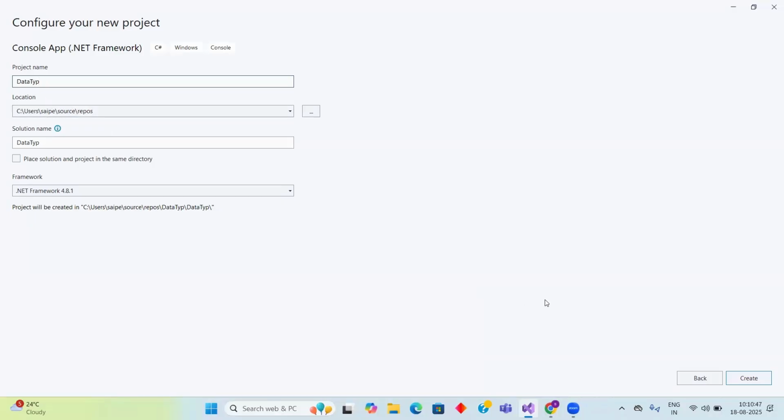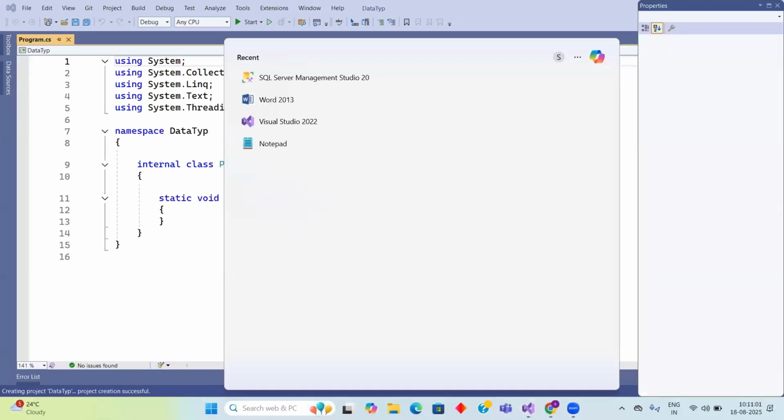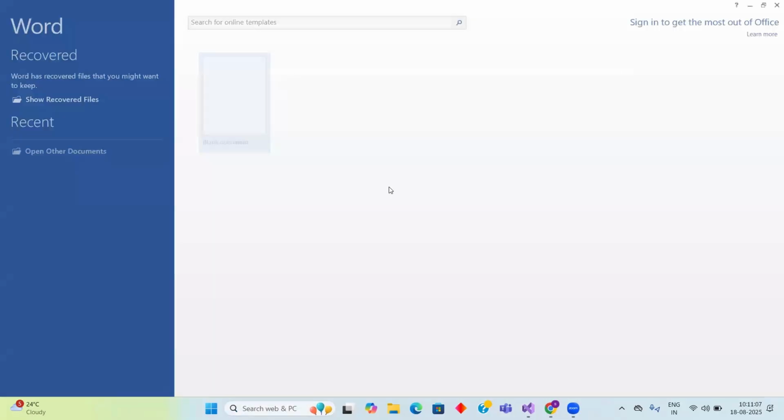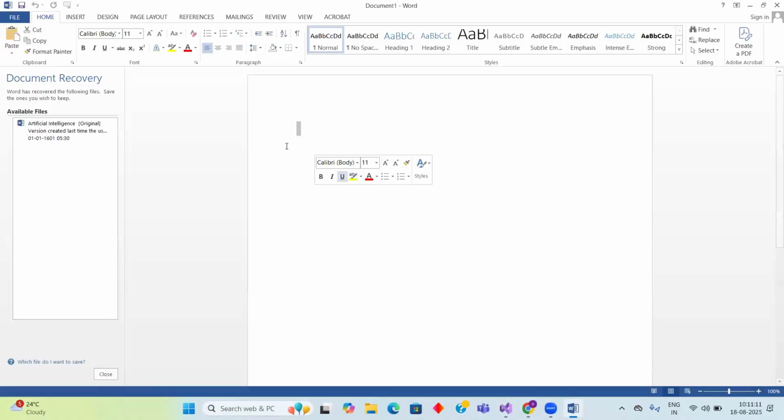So if you see data type, first of all, what is data we need to know? Why we need to discuss data type? Let me write the topics of our course in the Word document. Let me write all the topics. We start with, as I said, variables. So under C sharp, what is data type?